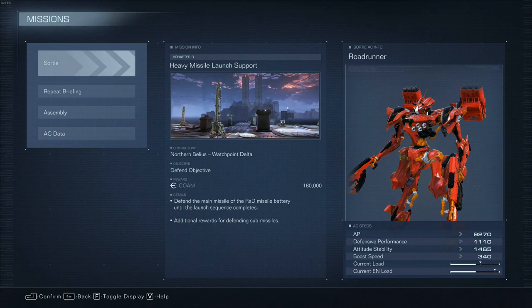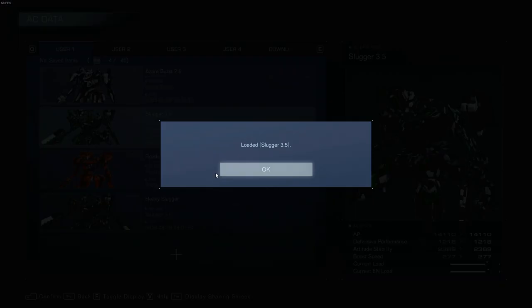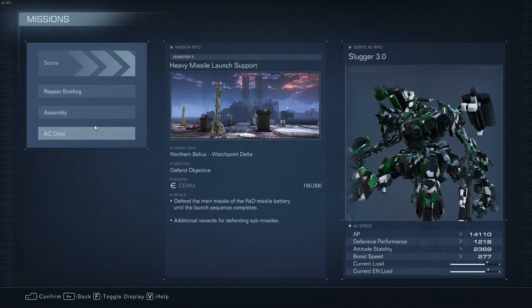Alright. Thankfully, after this mission, should be new content. Alright. Pulling out Slugger. This is a 5-minute mission guaranteed with no resupplies.